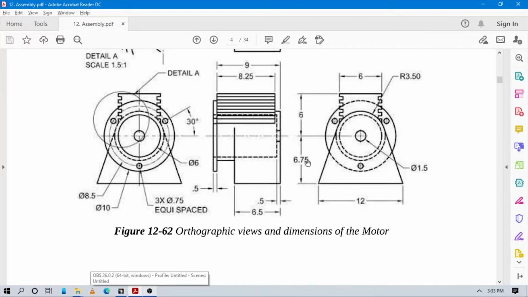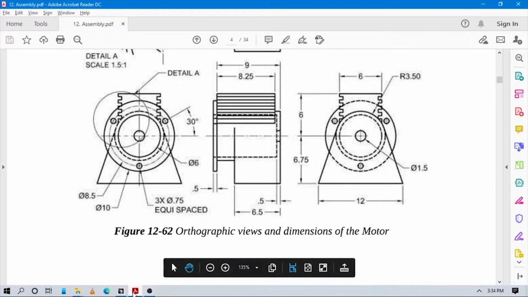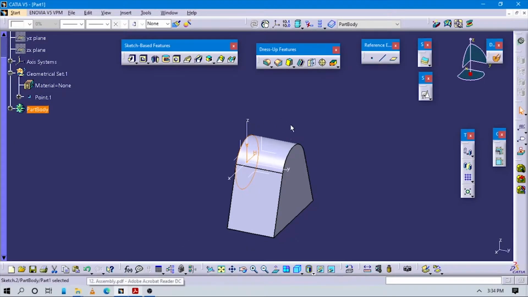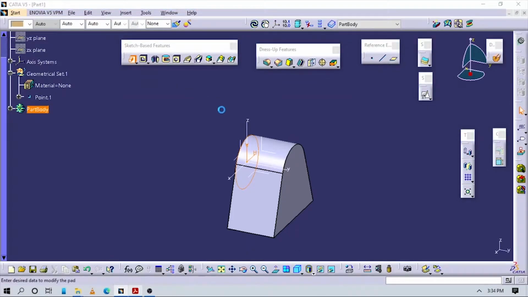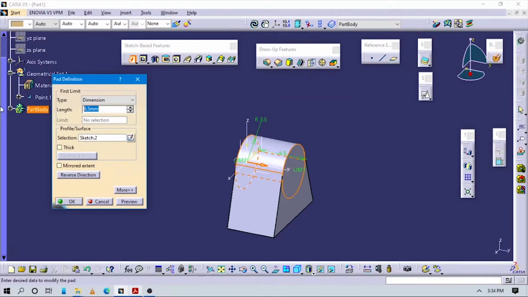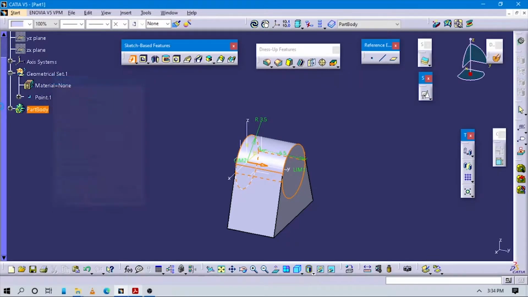Make sure what is parallel for this circle you have to do. So from here to here, to draw a 9.5 circle. So go to our command now, give the value as 9.5.